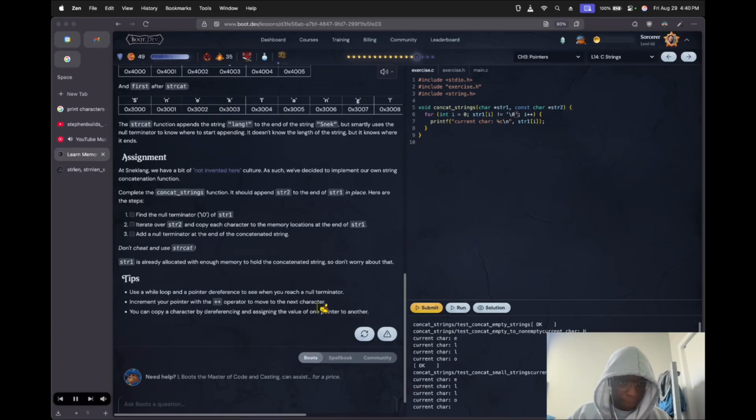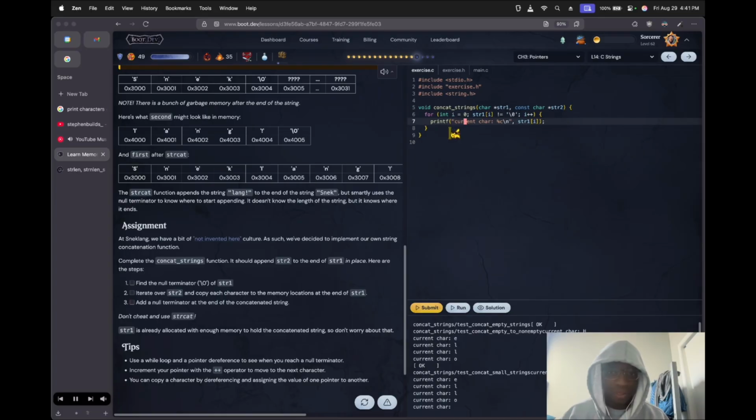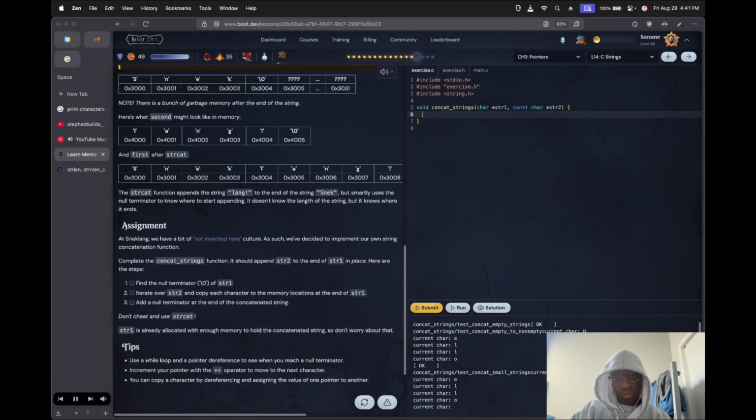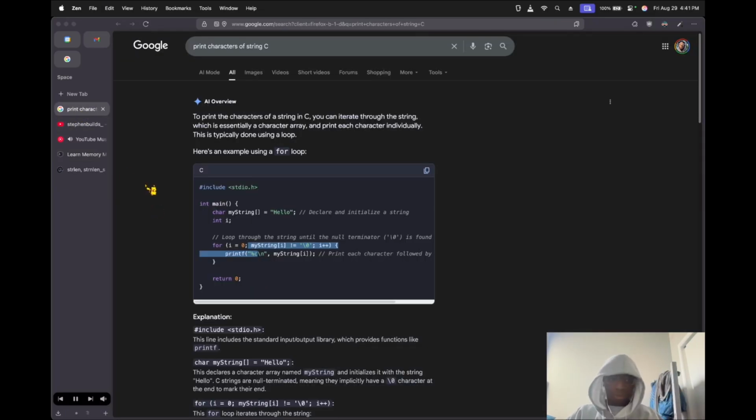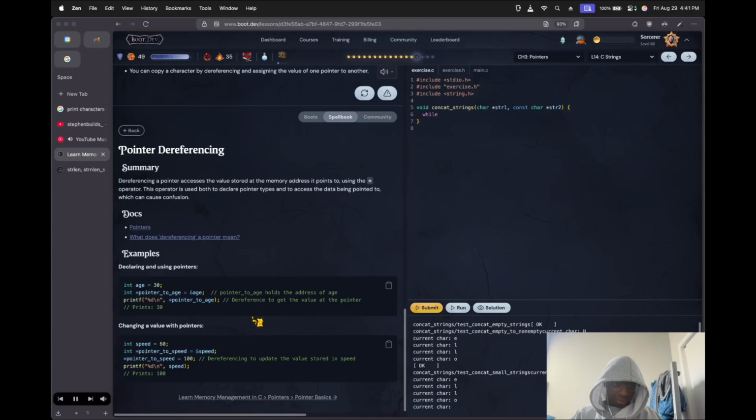I'll use tips a bit. Okay. How do you do pointer dereferencing in C? That's so confusing.